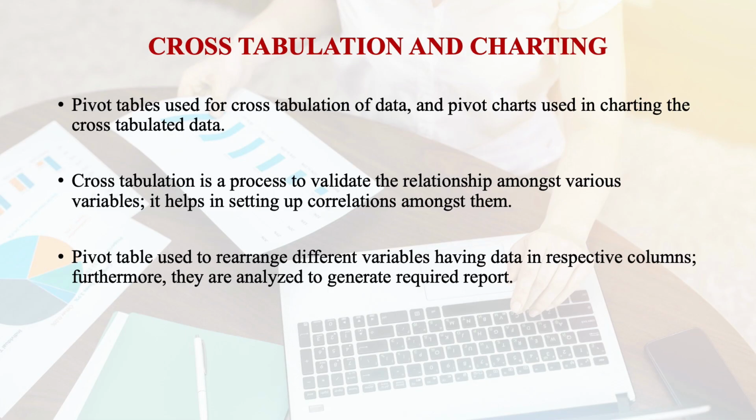So if you want to understand the impact when you change one variable with another variable, or if you incorporate multiple variables and want to see their impact on a particular variable, then you are supposed to work with pivot tables. Pivot tables are used to rearrange different variables having data in respective columns. Furthermore, they are analyzed to generate the required report.